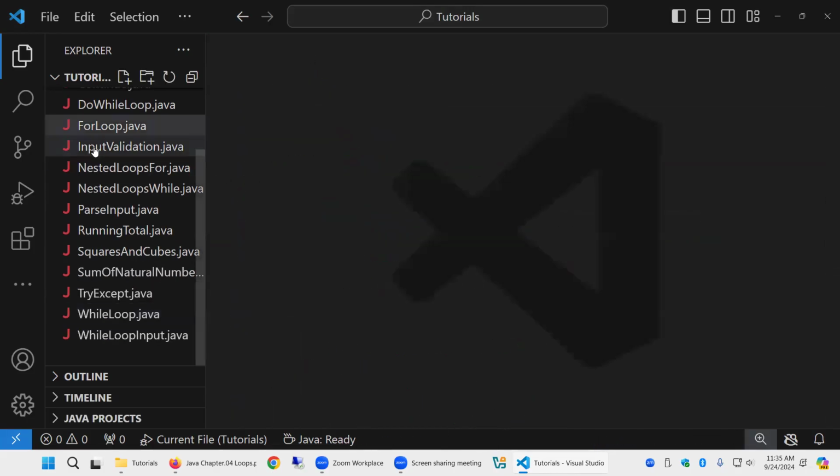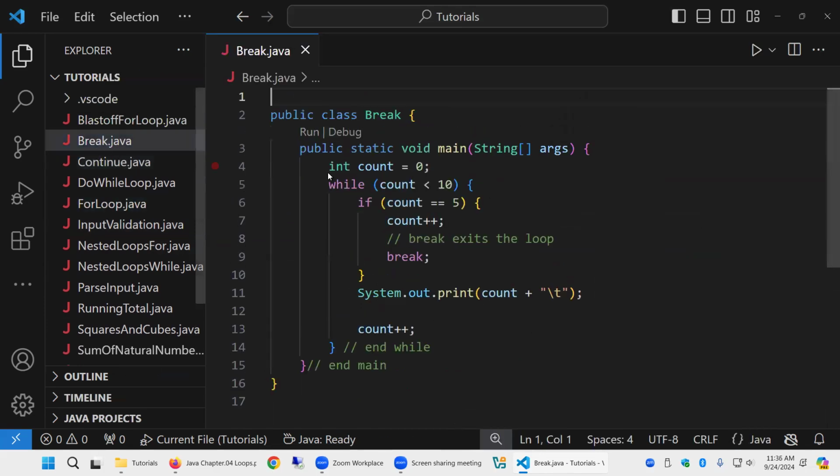All right, so what's the break? Break is the opposite. Well, not the opposite, but if our count is equal to 5, we break out of the loop, we're done. We use it most often in our class for menus. If you type something in, then it breaks out of that loop, and then it does something, and then it goes somewhere else.